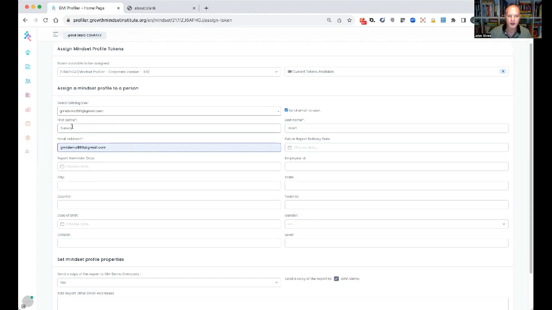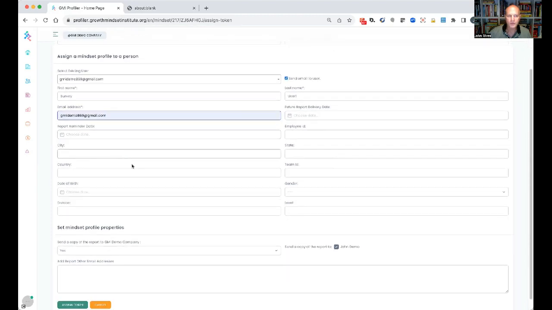The only mandatory fields are first name, last name, and the email address. These other fields are there for you to be able to sort reports by. So if you want to group people together, you can give them a common team ID.